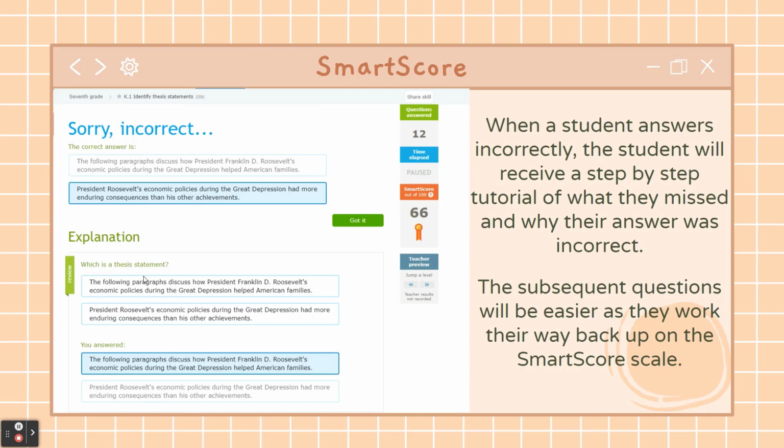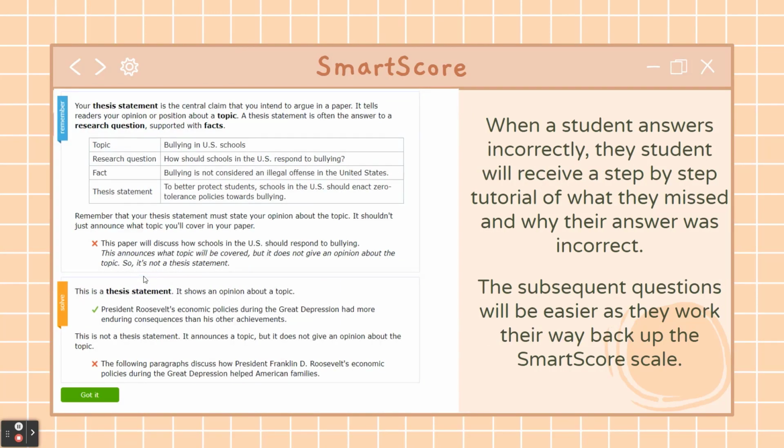So now the subsequent questions that I will have to answer in IXL are going to be easier, to build up my knowledge as I work my way back up the SMART score scale. This is just the second half of the explanation as to why I got the question wrong, and it goes into detail.